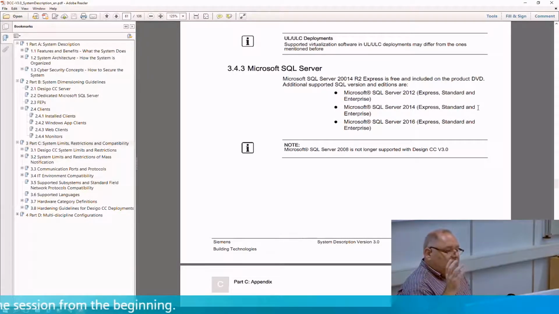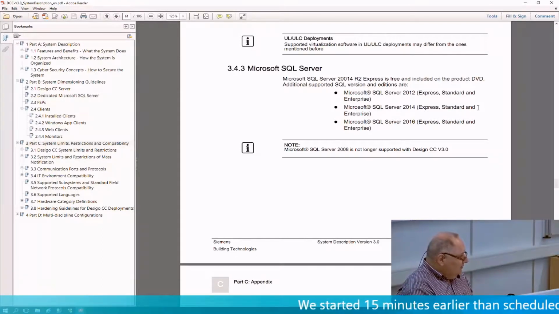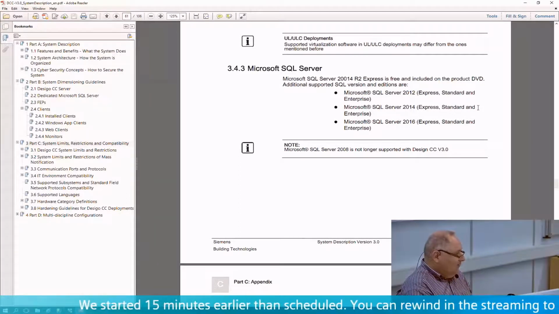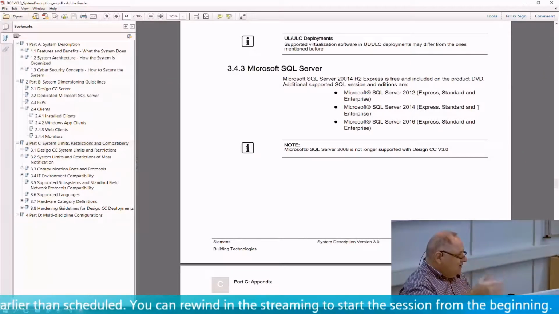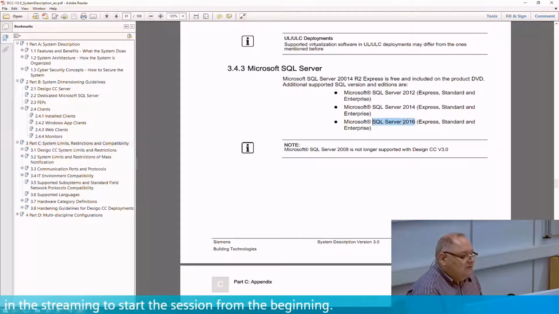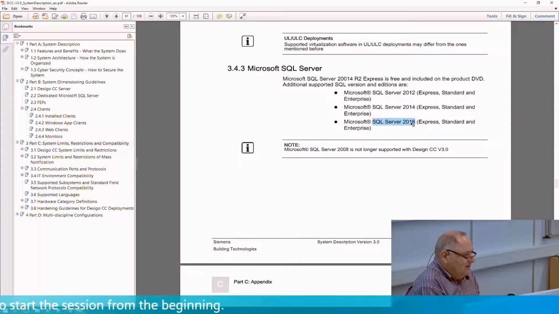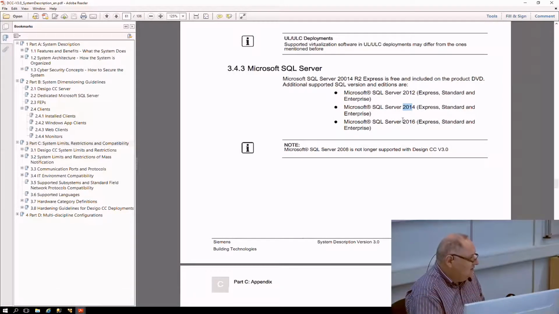For the simple reason, we tested 2016, but at the point when we released the software DVD, the agreement with Microsoft in terms of 2016 was not there. So we were still in the process to get the agreement to be able to deliver SQL Server Express on our installation DVD. So it was not there, therefore we delivered with 2014, but we support 2016.